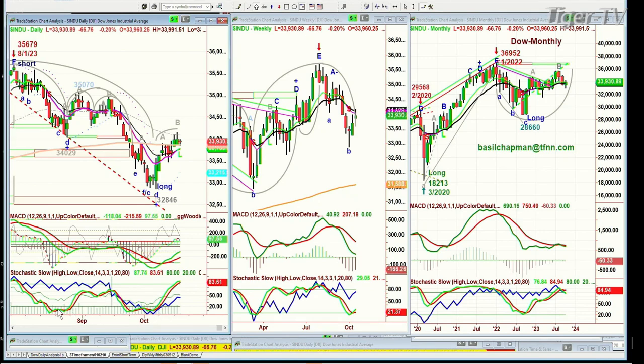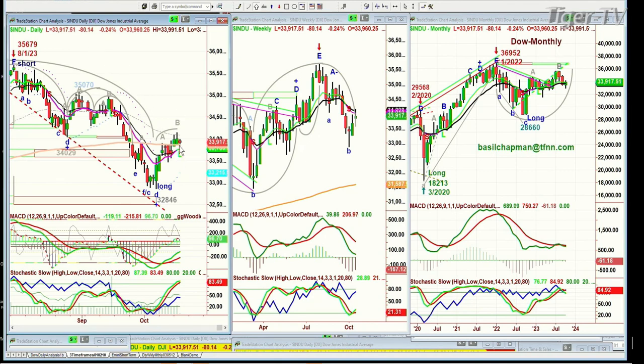But wait a minute, this low that was made here in August and this low that's been made here in October, the price is way lower, but you don't see that in the stochastic. Why? Because it's a boundary between 100% and 80% and 0%. If you look at this pink 9-period exponential moving average, the pink means that the 9 crossed the 14 and it went negative and has been negative for some time since the middle of September. And just yesterday it turned green, and today it's still green and Dow's down 79.